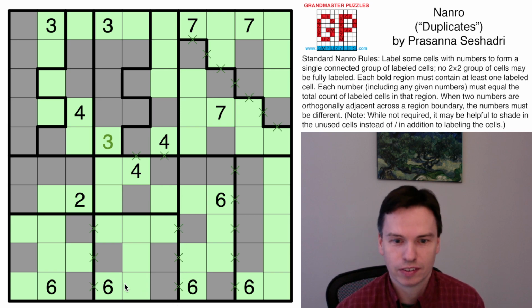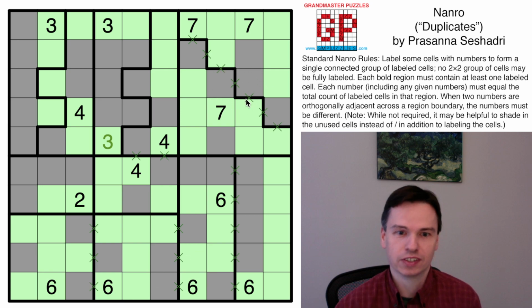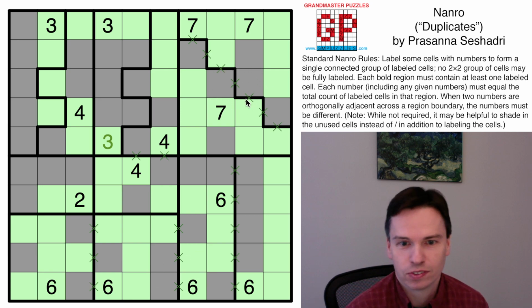Hopefully you got a sense of how to see the duplicate clues, blocking off regions for connectivity, some different tensions, how to fill in as many as 6 here, how to fill in as many as 7 here. That kind of look-ahead thinking is also key across Nanro puzzles and really drives to the final solution.